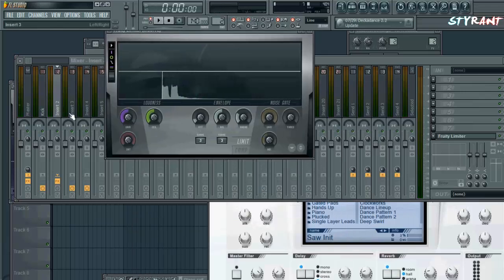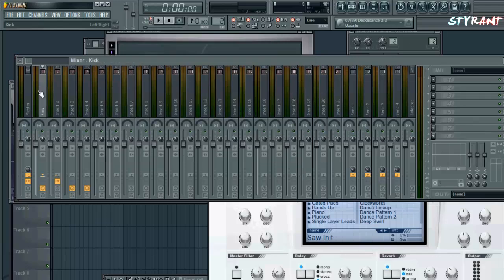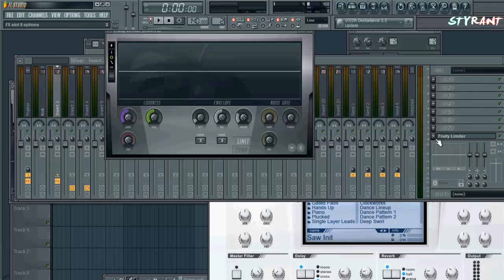But before you do anything, you're gonna want to go to where you have the kick, which I have labeled already, and then you're gonna want to right click and then put sidechain to this track, and then over here on the compressor section of the limiter, we're gonna change it to sidechain input number 1, and I think the input number changes depending on what channel you have the kick on.